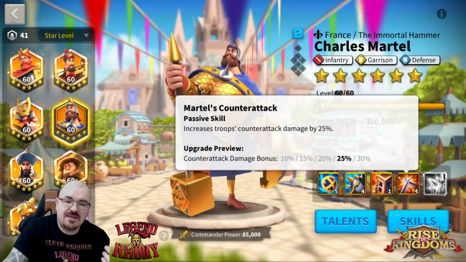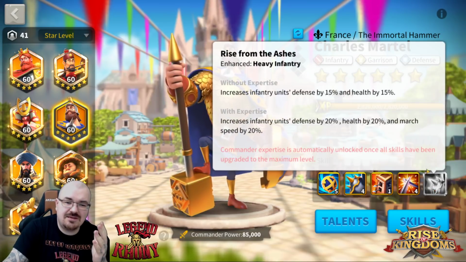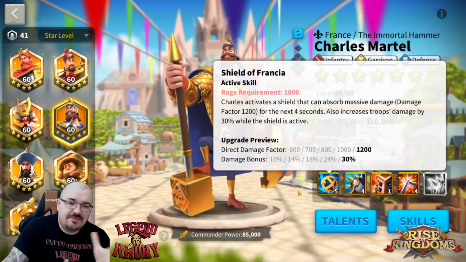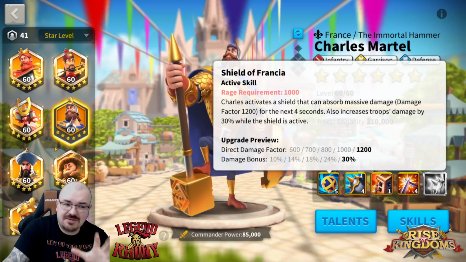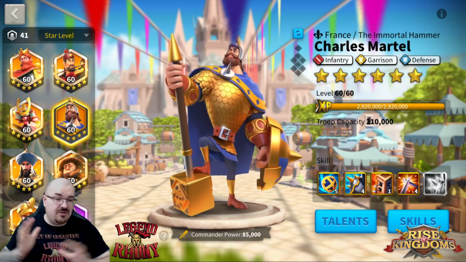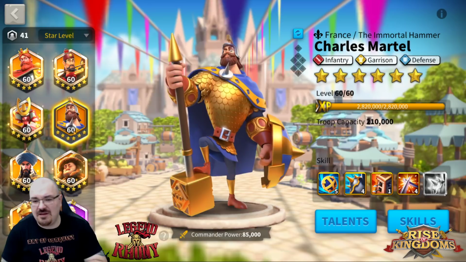There's nowhere else. There's only infantry that benefits so much from counterattack damage, and then you have his expertise, which again is infantry. His second skill is infantry. He doesn't do damage. This is just an absorbing shield, which also benefits more infantry. So it's very easy how you can tell about a commander if it's universal or he needs to be used with just one specific type of troops.